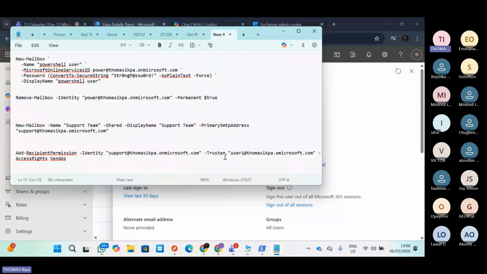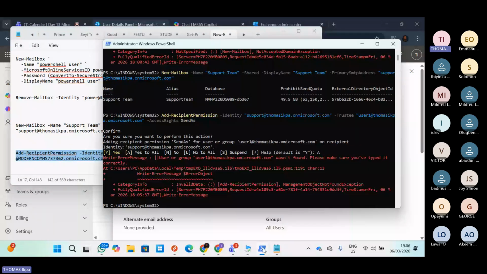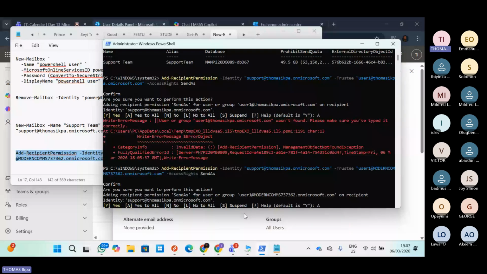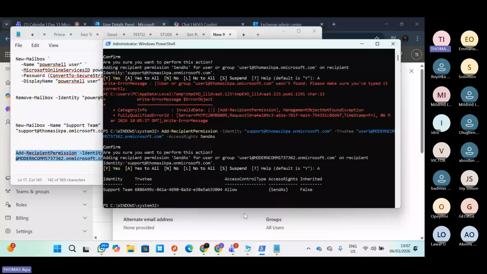Instead of Thomas, I'll put this one. Then I'll copy it. I'll go back to PowerShell, paste it, then I'll hit enter. Yes, well. So you see, Thomas user 1 now has delegate permission.